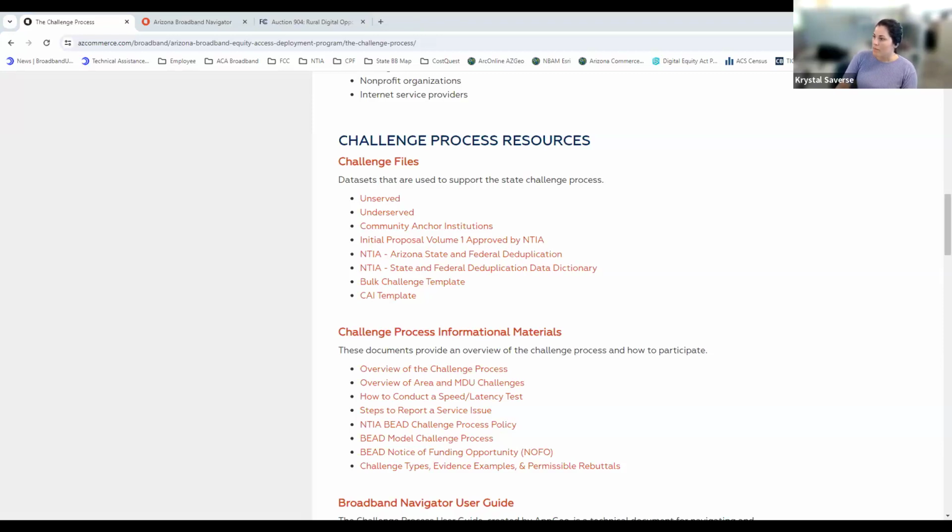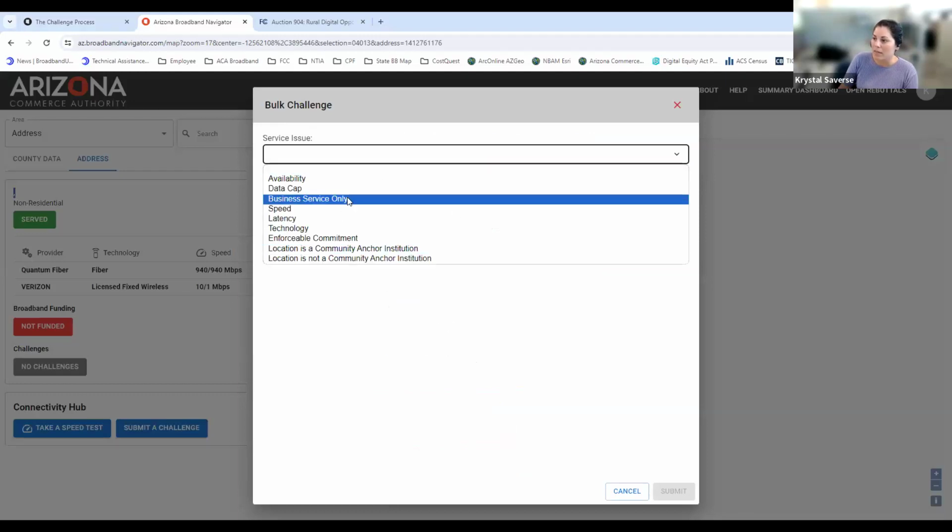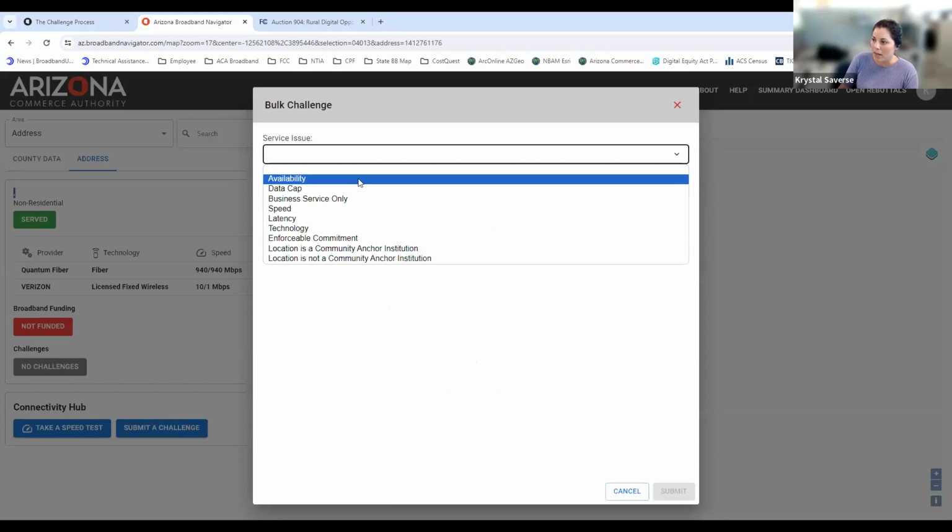So for example, if I want to submit an availability challenge, meaning the broadband provider has said that they offer service here, but I know that they do not, I can submit a screenshot of the provider's website claiming that they do not provide service at my address.